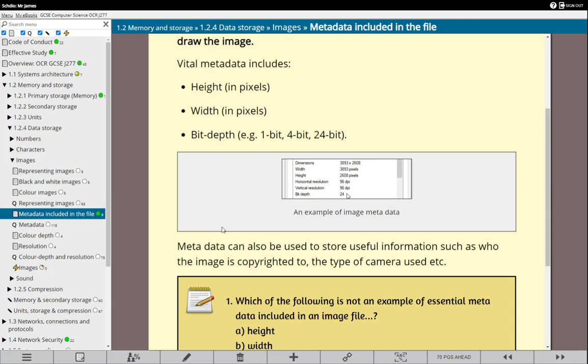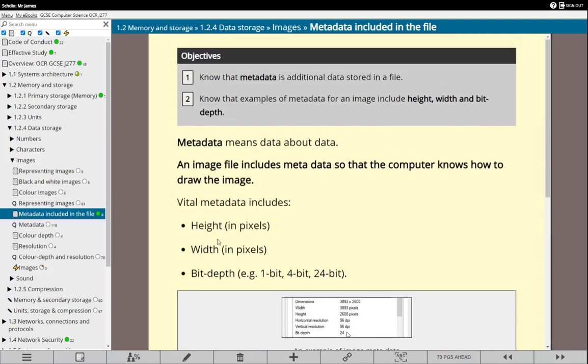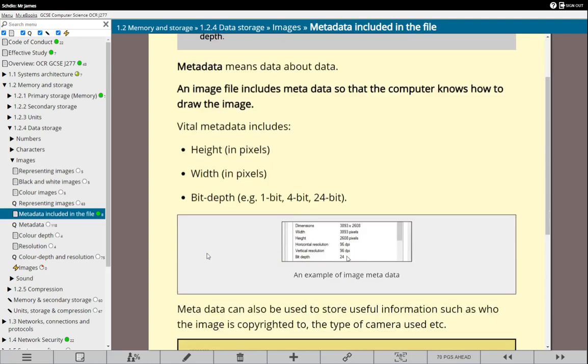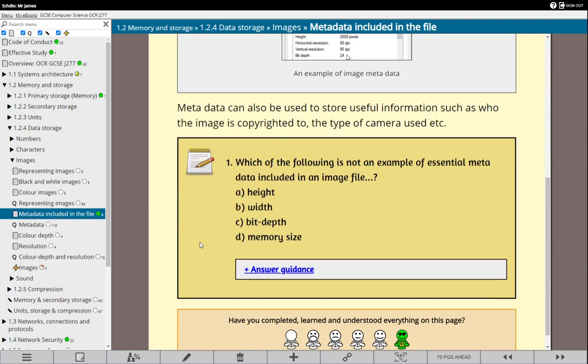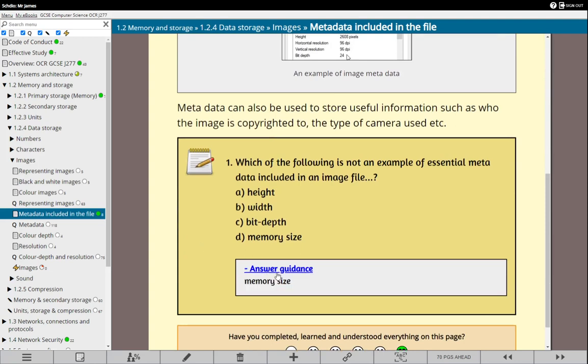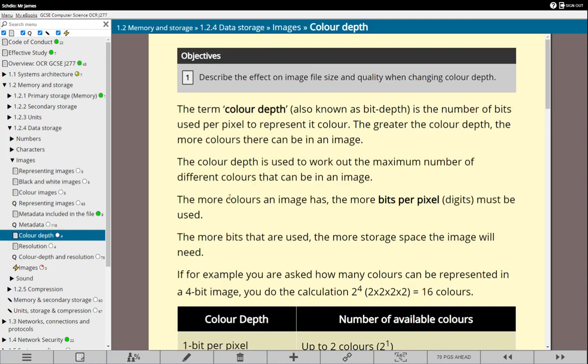But for GCSE, we need to know that metadata in an image includes these 3 bits of data here: height, width, and bit depth. So the odd one out from this list is memory size. So essential metadata is the height, width, and the bit depth. So moving on to, I've called it color depth here, but color depth and bit depth mean essentially the same.